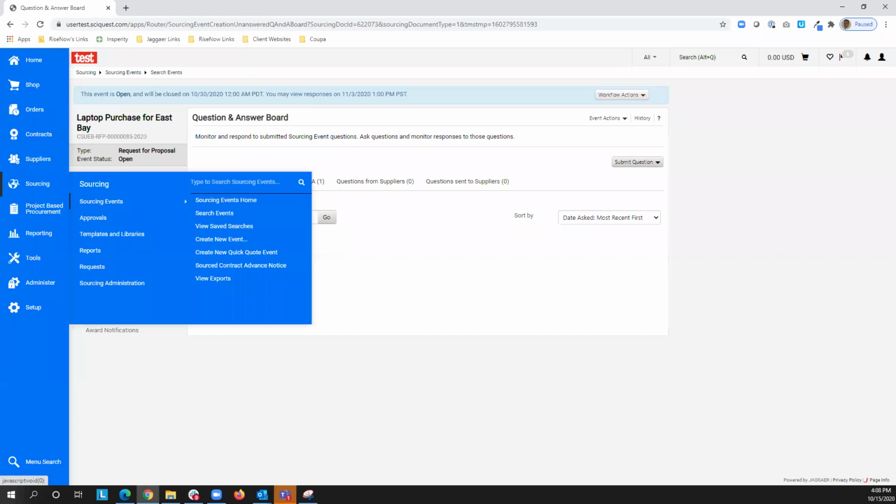A way to export out all the questions and then answer them all at once. Because I can't see us answering each single one individually, because some of the questions have to be answered by our stakeholders. Purchasing would handle their part, and then we would send the stakeholder questions to them, and they would answer them. And then right now, we issue an addendum that has all of the questions and answers. How would we do that here? So one thing you could do is give your stakeholders access to the event, and they could answer the questions themselves in the Q&A board.